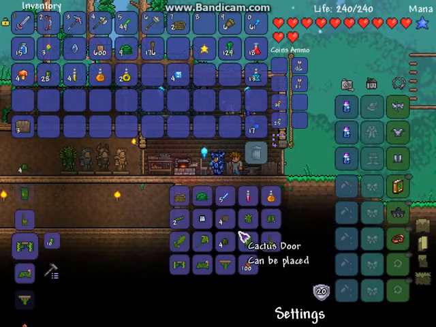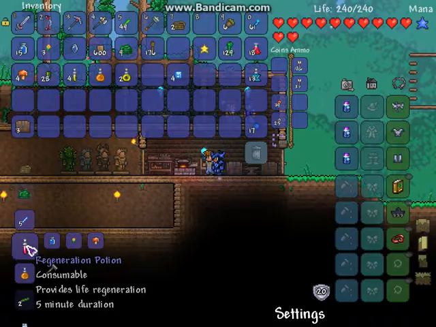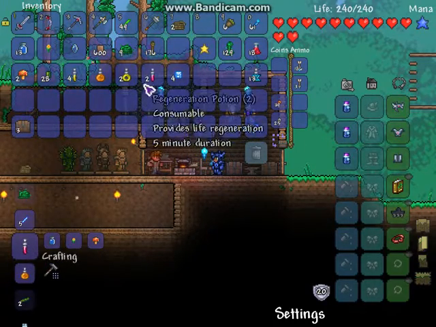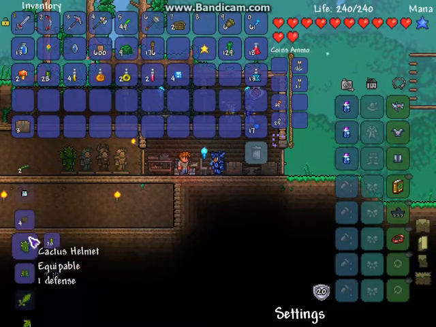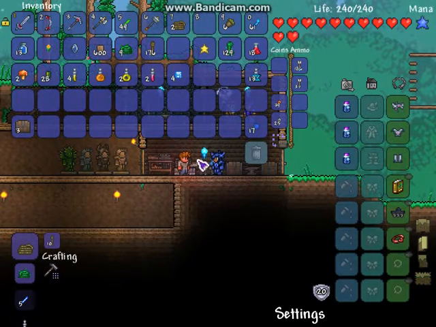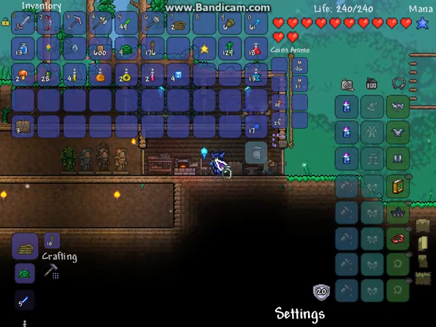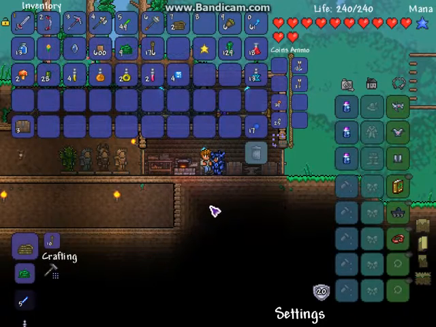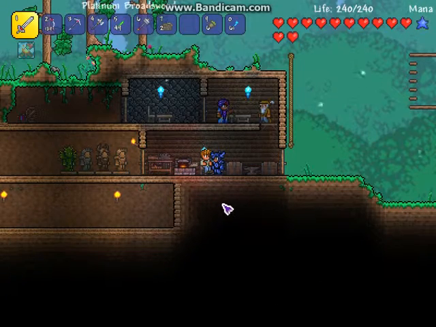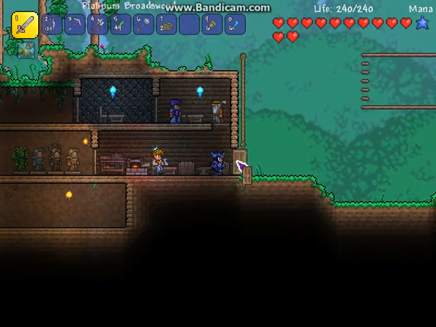Let's see, yeah, regeneration potion. Here we go. Daybloom and mushroom. Make a couple of those. Now, how do you make a swiftness potion? I forgot. I know you need cactus. I got cactus. Do you need... Hang on a second. I'll be right back. Okay, I need blinkroot.